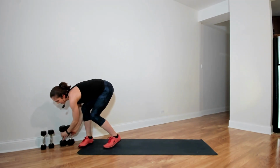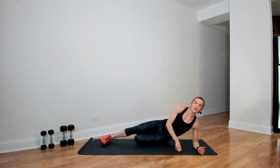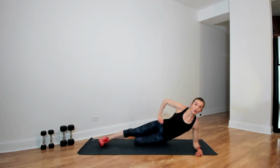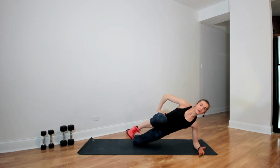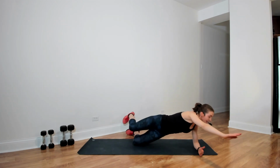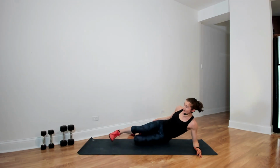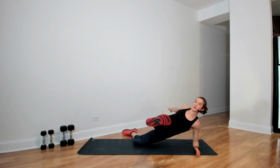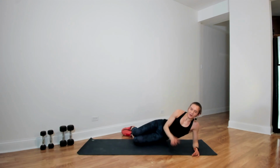Whew. Next one is on the floor, starting in a side plank, elbow underneath the shoulder, on one knee. So this is one option. The very basic version, guys, is just to go up and down with the hips here. And that is totally fine. If you want to add on, we're reaching a knee forward, and then we're reaching arm and leg diagonally away from each other, and then back to that bent knee. Now, if you want to add on even more, same thing, but just straighten out the leg as you come forward. So these are like Superman, Superwoman, whatever you want, side planks.